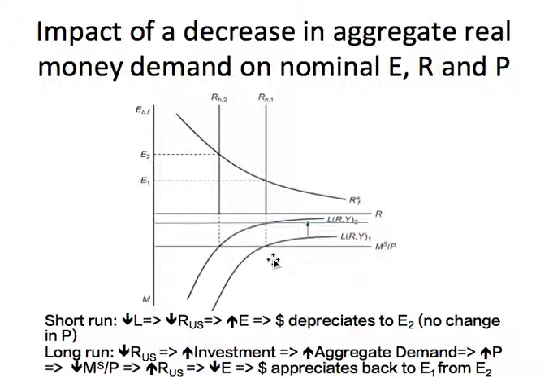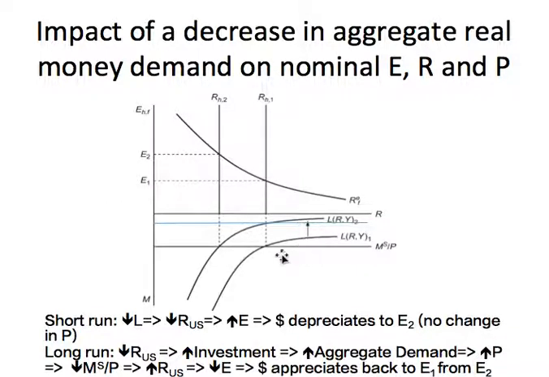as you can see, previously the intersection point between the money demand curve and the money supply curve was here. Therefore, the intersection point between these two curves gave us the initial equilibrium interest rate R1, and we know that the intersection point between the domestic interest rate curve and the expected rate of return on a euro deposit curve, so that is this curve and this curve, will give us the equilibrium exchange rate in the foreign exchange market, which is E1.